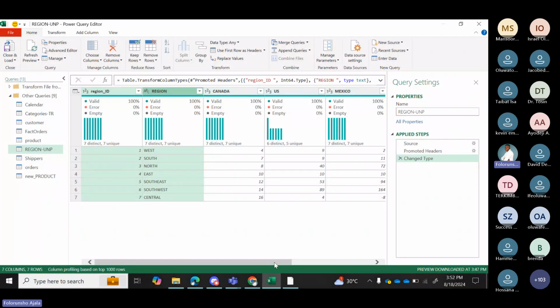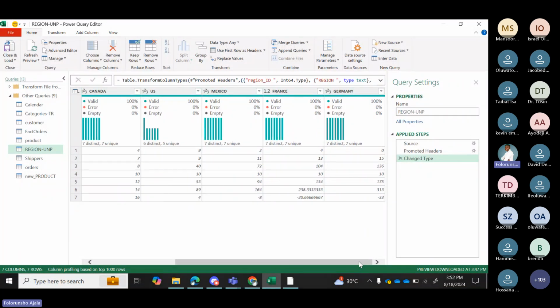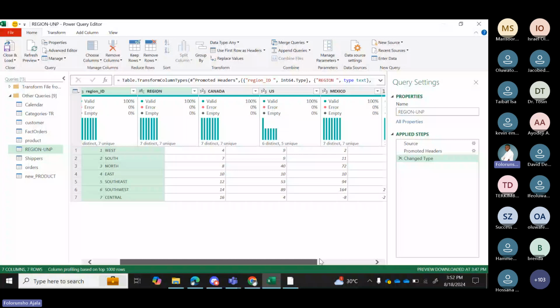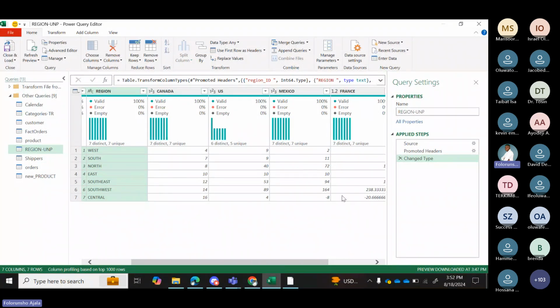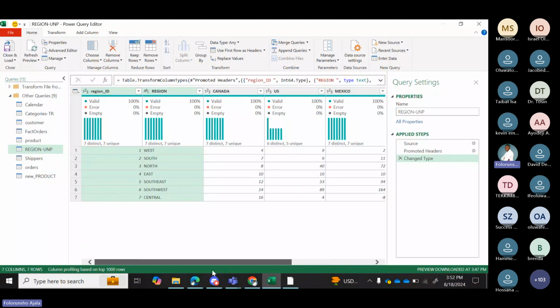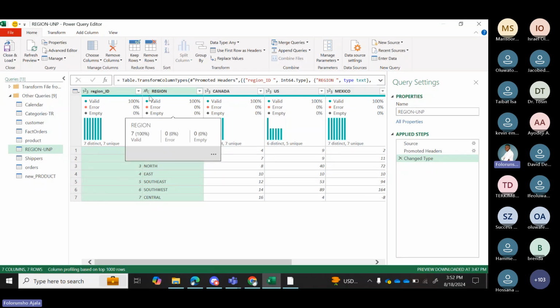Into a single column. We want to sort it, turn it into a single column. This is different from transpose. What we did the other time is transpose the entire column. But this time around, we are not transposing. The only thing we want to do here is to unpivot the rest of the columns.